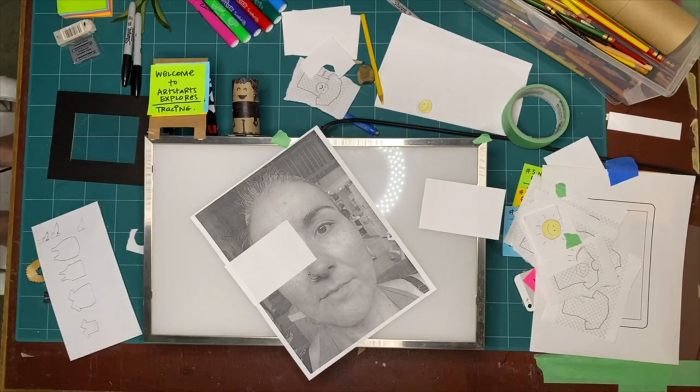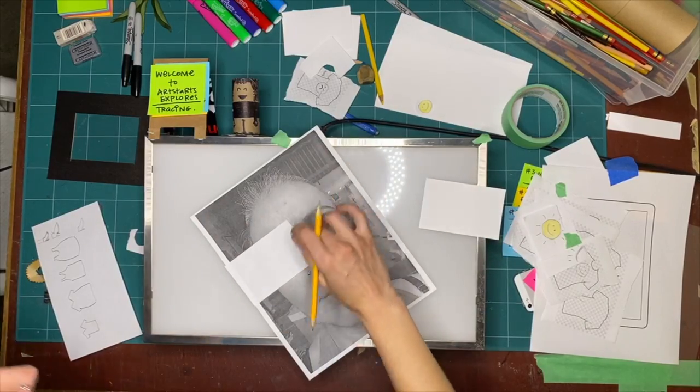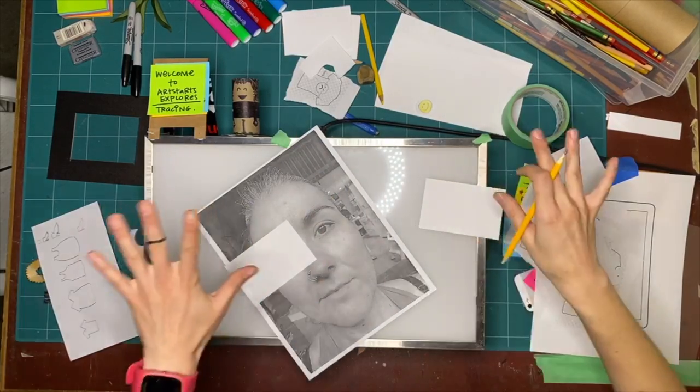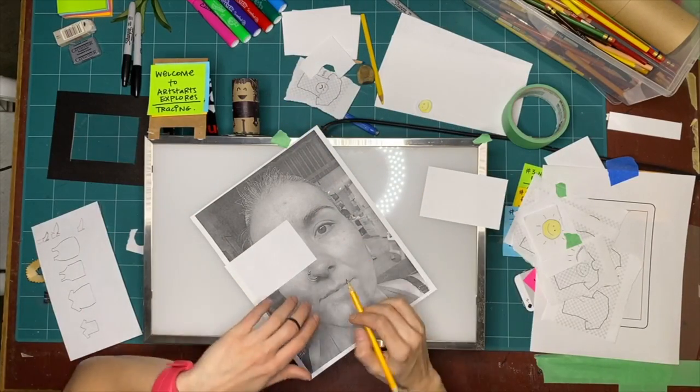Here, turn on the light a little bit brighter. There we go. Okay, so without the window right now, you could do this just on a table before we start. You've taken a picture of your face, or you've taken a picture of whatever you want to trace from the internet, and you're going to look really close.